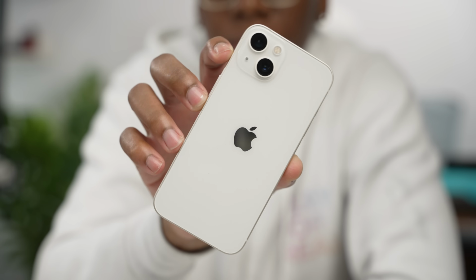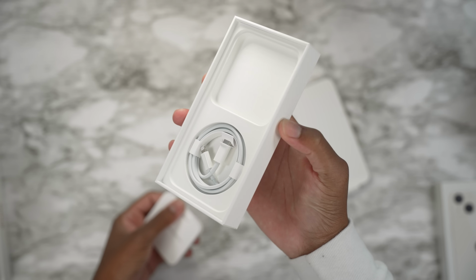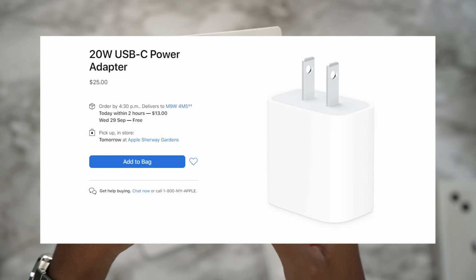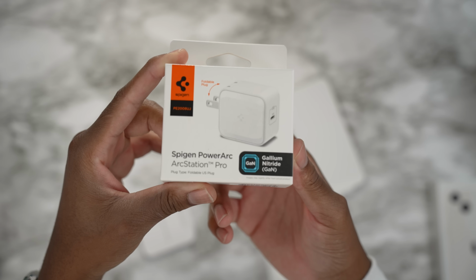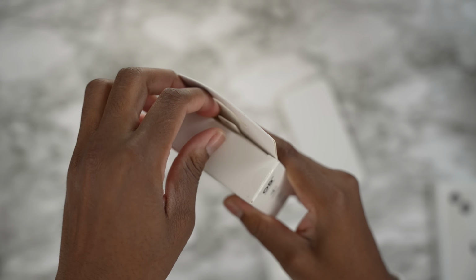Inside the box, you don't get much this year. If you pick this up at the Apple store, Apple will try to sell you the power adapter. But honestly, guys, there's tons more you could buy for cheaper. For example, instead of getting the Apple power brick, I would 100% recommend this one from Spigen. It's just like $17 and it's 30 watts. It could even charge up your MacBook. And look how small this thing is, 30 watts in the small form factor. Let's just take it out real quick.